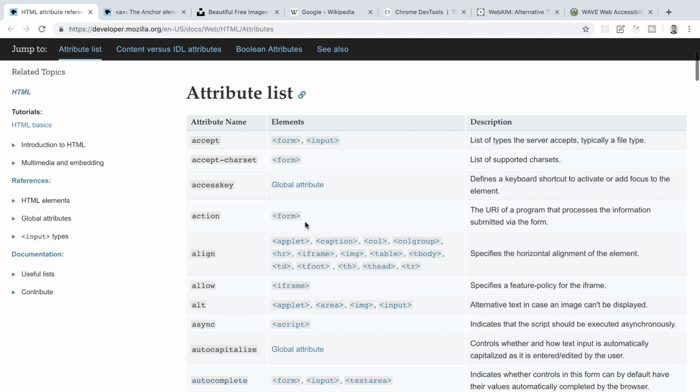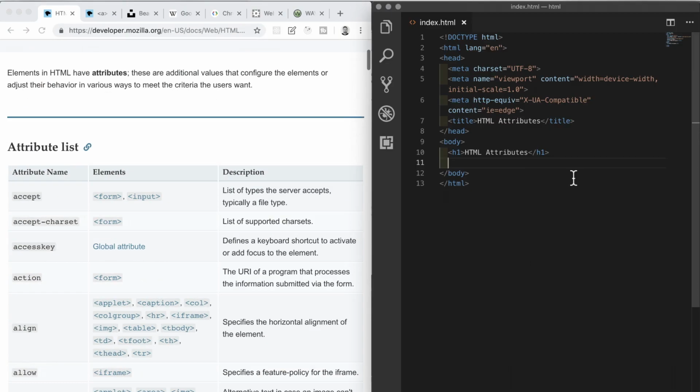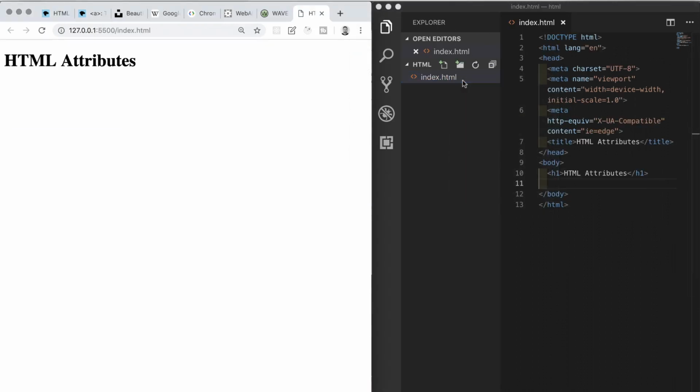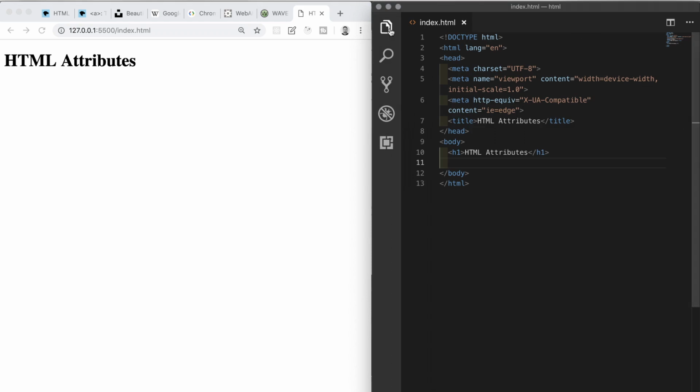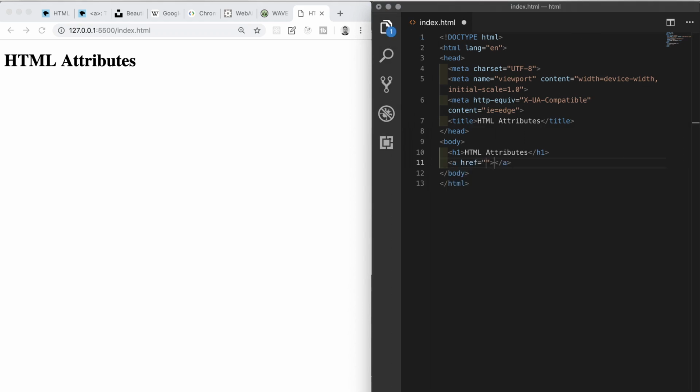So if we head over to our text editor, we'll look at links first, and we all know what links are. Links are actually one of the key innovations that hold the World Wide Web together. Without links, there's no connectivity. Links are found in all web pages and are what enable us to traverse the World Wide Web. To add links, we use A or anchor tags, and A tags generally have just one or two attributes.